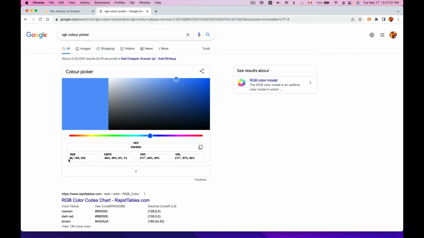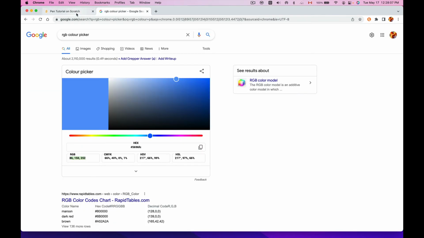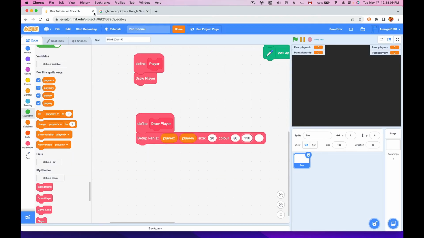So this is going to be an RGB of 86, 150, 252. Okay, so this should draw our player at player X, player Y.